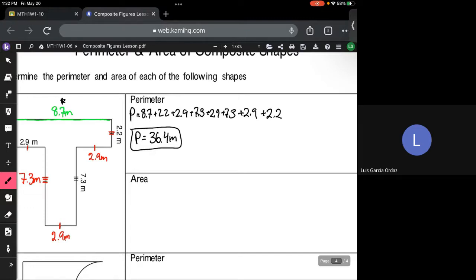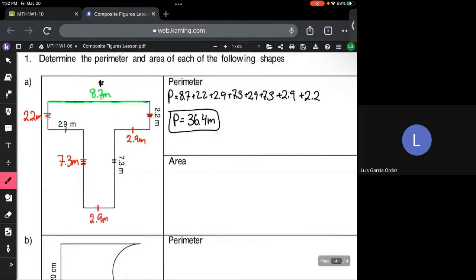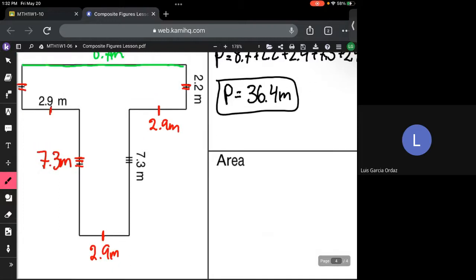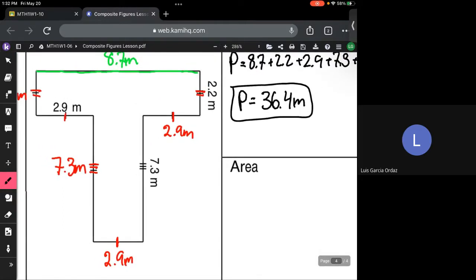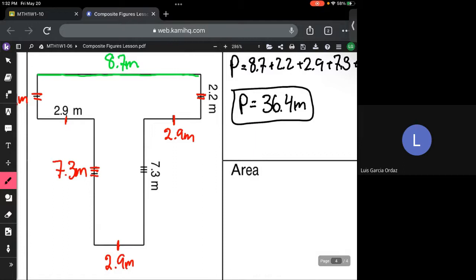So I'm going to find the area of this composite shape, which means I need to do my best to just divide this into two separate shapes. Don't try to divide it into three because you're just going to confuse yourself. So, David, what's the best way to divide this composite figure? Where would I put my line?